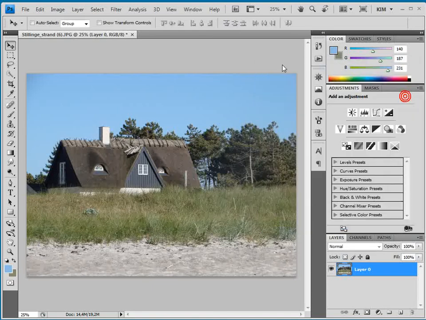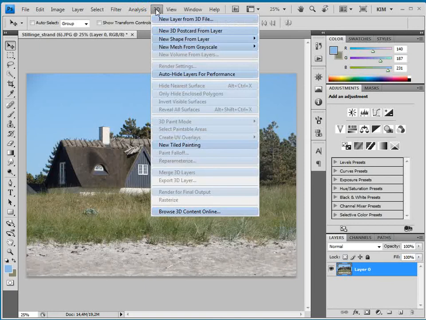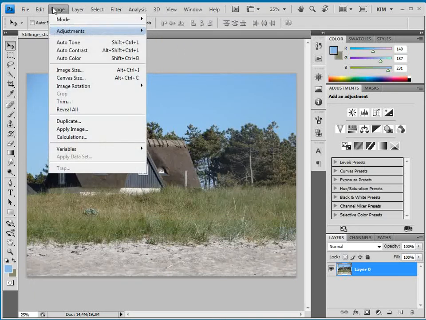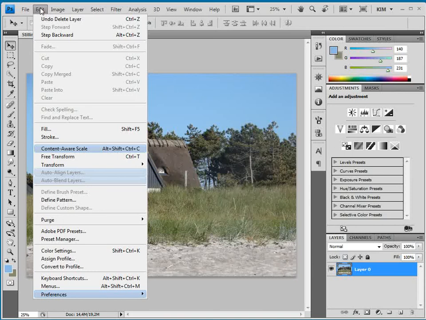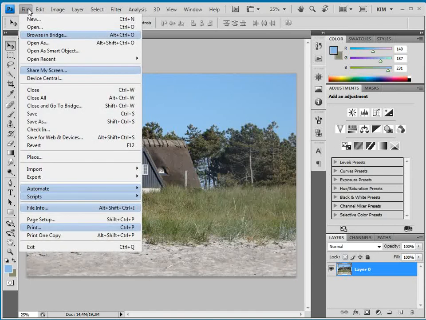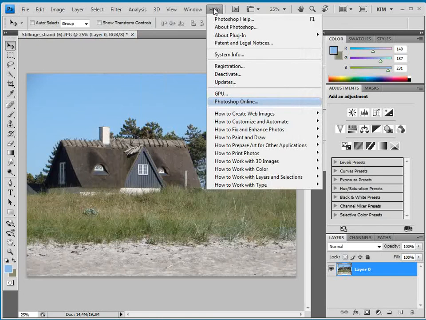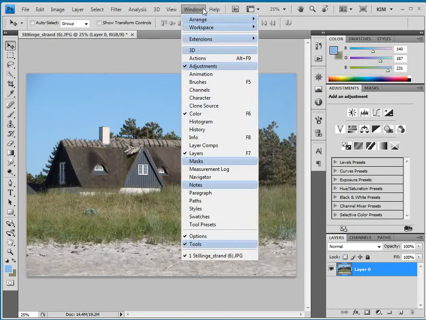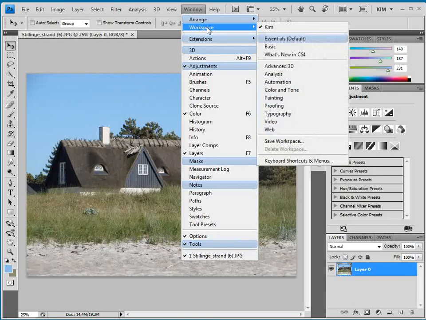So, yeah, that's a new thing, localized color clusters. Yeah. There have also been a lot of new 3D functions. I could not show you this in this video, but maybe later I'll show some of them. And yeah. There are some more changes you can see here. All the blue here is new changes, and you can put them on if you want to, just by going to the, I think it was the workspace, was it?